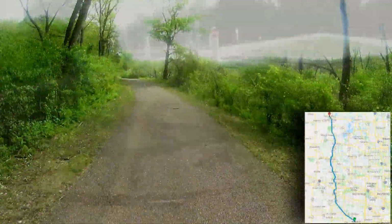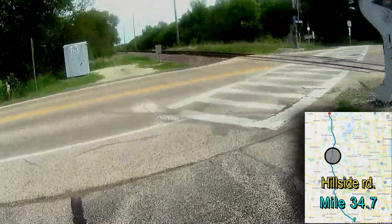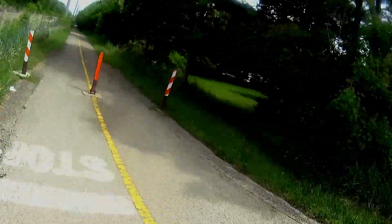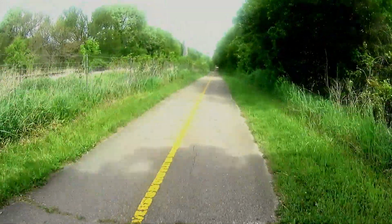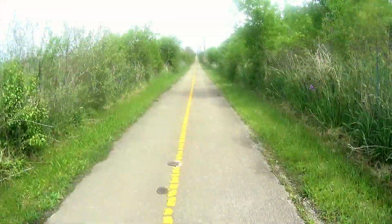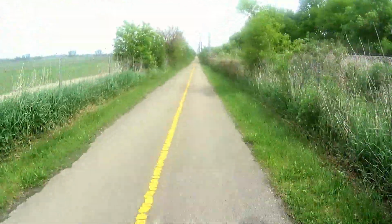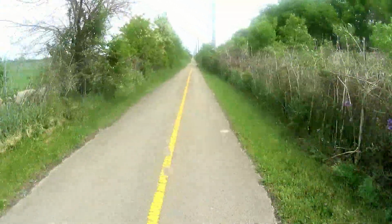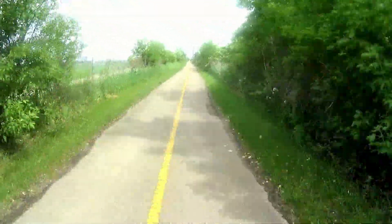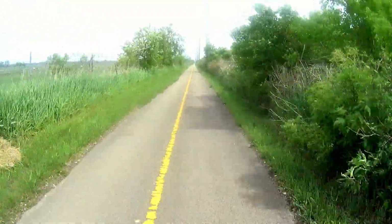When you get to Hillside Avenue, your exciting roller coaster ride is finally over. At this point, there is only one major town, McHenry, and two smaller hamlets, Ringwood and Richmond, left on the ride. You have a ways to go. The trail at this point parallels the railroad tracks. At times it zigzags from the one side to the other side, but basically it's a flat trail going straight north. This is where the Prairie and Illinois Prairie Trail comes in.